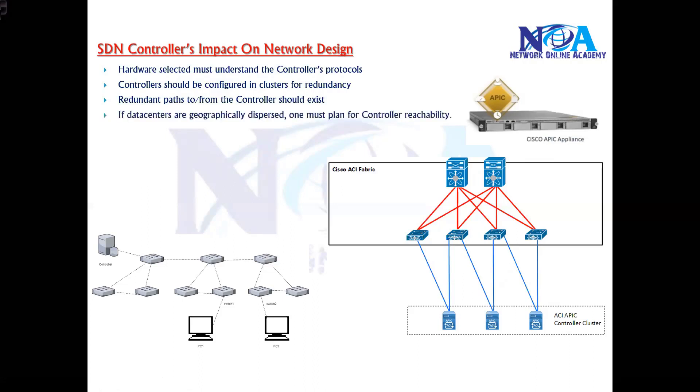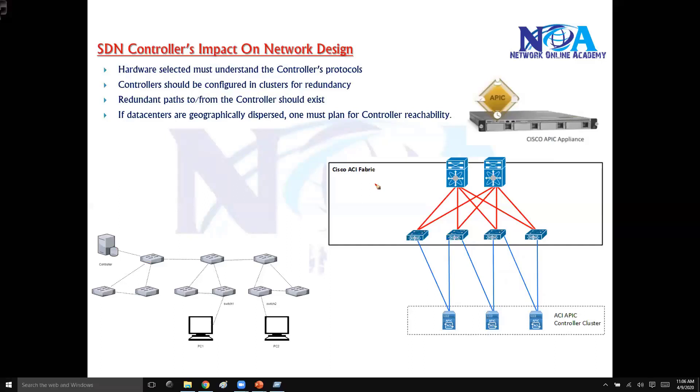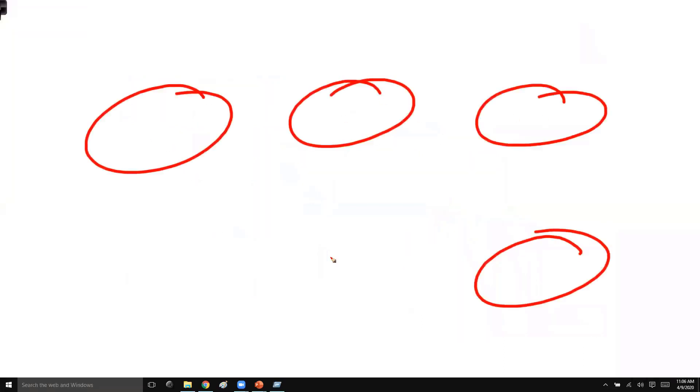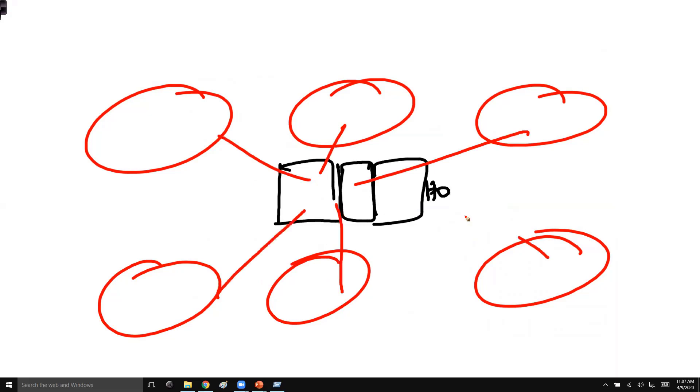If you are setting up multiple geographical locations, then we have to plan the controller so that all the different sites can reach the controller properly. If you take an example, I got multiple sites in different locations. How are we going to plan? We're going to place one controller, maybe a set of controllers in the head office, and ensure that all the sites can reach that particular controller.